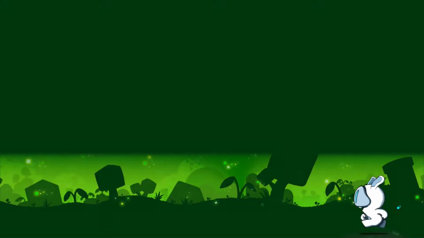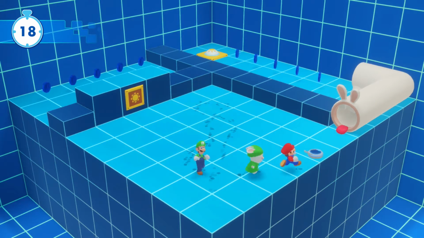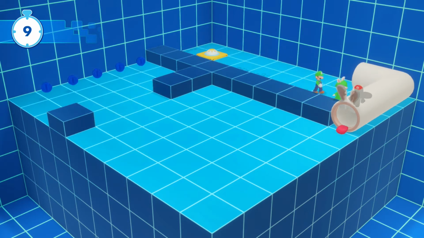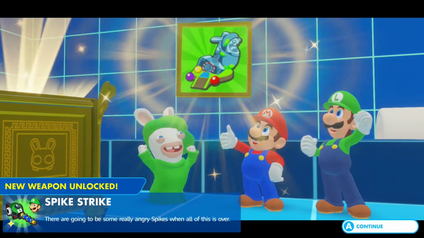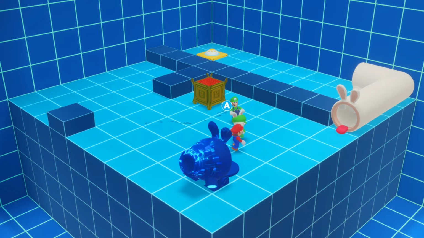Oh no, where am I going? Oh no, I just made a mistake, guys. Wait, no, I didn't. This is A-okay. This is the hardest part. Okay, we did it just in time. What is this? Another gun? Spike Strike. There are going to be some really angry spikes when all of this is over. Cool. Let's go back.